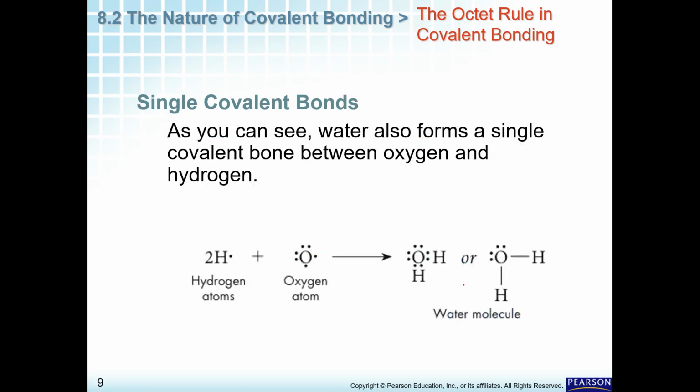You can also see single covalent bonds happening between oxygen and hydrogen whenever we have water form. So for example, one of these hydrogens with 1 valence electron will bond here. The other hydrogen with 1 valence electron will bond here. And so we end up getting a structure where oxygen has 8 around it. Hydrogen's okay with having 2, so we've completed our octet. So you can write it as such here, or you can replace those shared electrons with dashes, and both of these structures are considered correct.